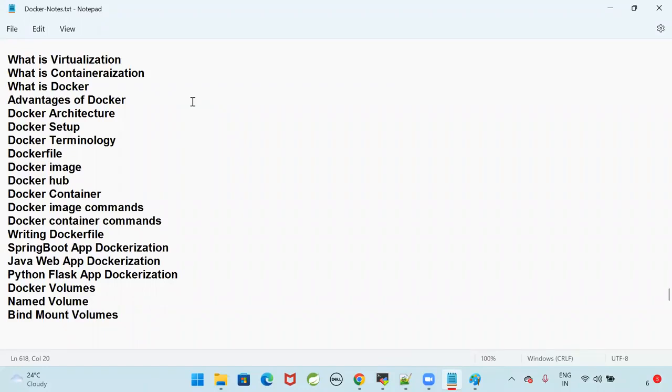Then after that we took a Python Flask application. We created a Dockerfile for that Python Flask application. Flask is a requirement for Python, so we are going to download Flask first and then run that. For a Python Flask application, the base package is Python software. We need Python in order to run this, so we configure Python as the base image.